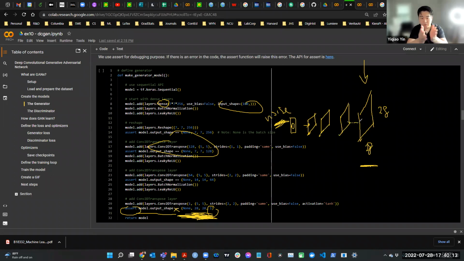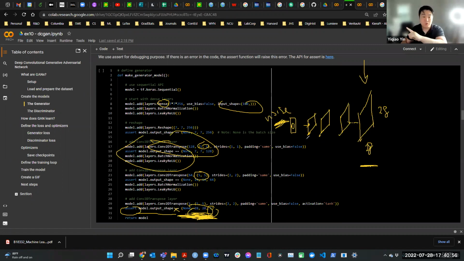Exactly how many layers you do in the middle, that's completely up to you, right? I can take this chunk of code, copy it 5 times if I want to. But of course, you're going to have to work out the math. If I want to do that, you're going to have deeper layers, but this dimension is also going to be bigger. So it might be too large for your image to fit. That's a problem. So then what do you do? Well, you can reduce the kernel size. All that's up to your own design. You can do whatever you want. Really let your imagination fly. So this is what we call the generator, and once you finish this, that's like 50% of the model.